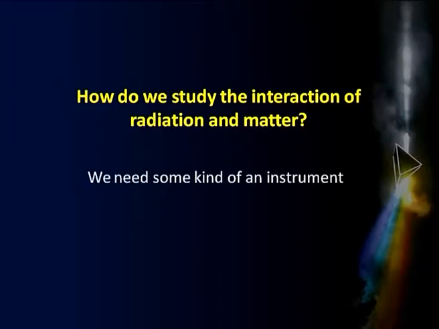And now let us try to raise a question. We said spectroscopy is interaction of radiation and matter, and there are different types of interactions possible and different requirements, but how do we actually make a measurement? That is the question we want to raise today, and we know that for any measurement of this kind we need some kind of a device or an instrument. So, we will need an instrument to make a spectroscopic measurement.